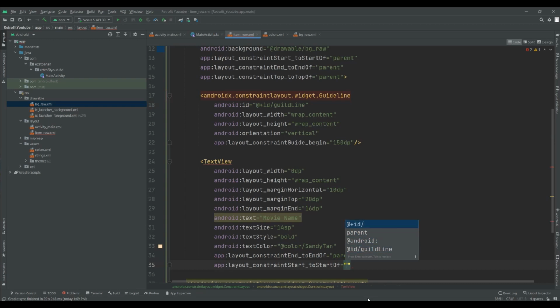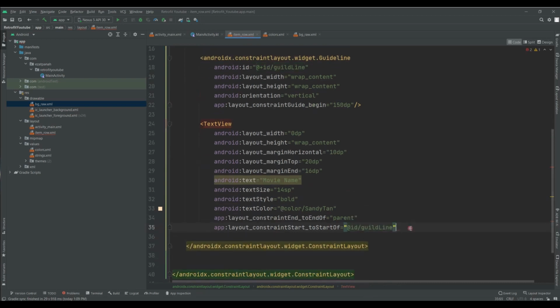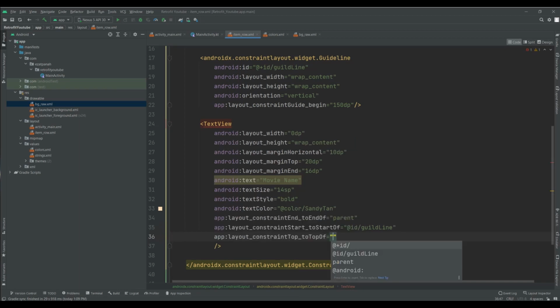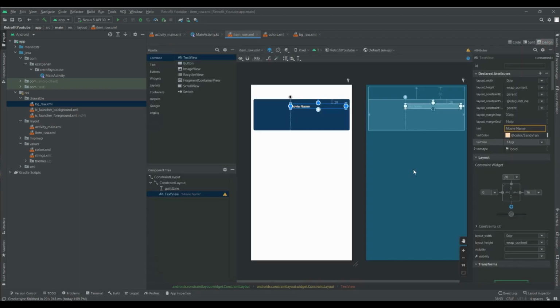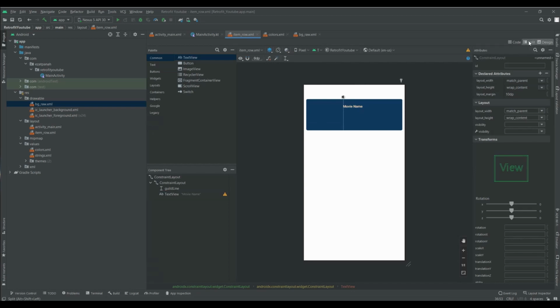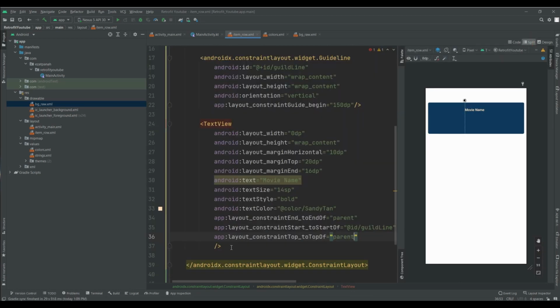And here, yes, everything is good. And just need another constraint. Yes. Okay. Let me check. Yes, here you can see. And also let me, I have design, and here, yes, it's better.